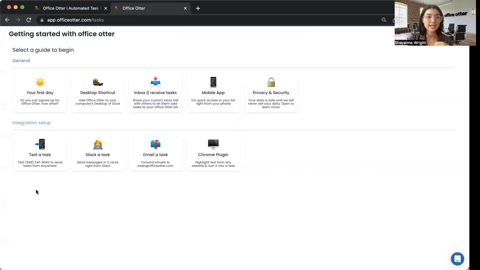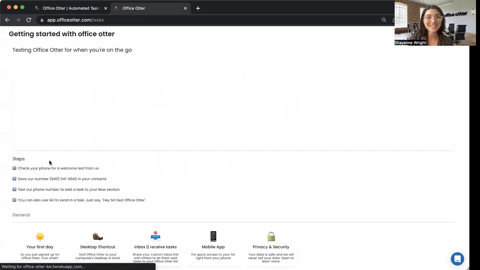and we can catch tasks from email, text, Slack. We have a Teams integration coming soon. We have a Google Chrome integration. And as you're sending them all in, they'll then be found in one place, which is your Office Otter list, and they'll be distributed based off priority or label, however you like to format it. So when you do have time to sit down, look at what you need to get done today, it's all in one place and it's already prioritized and categorized for you.